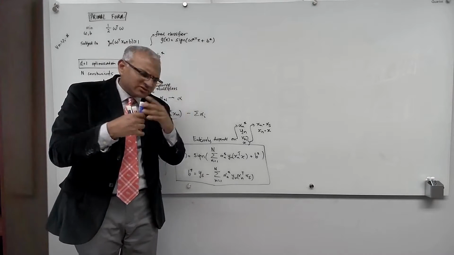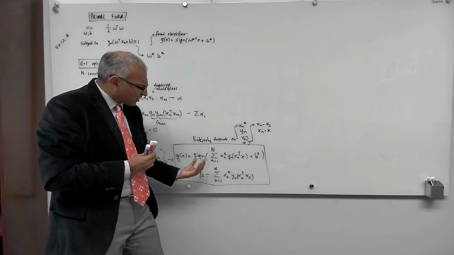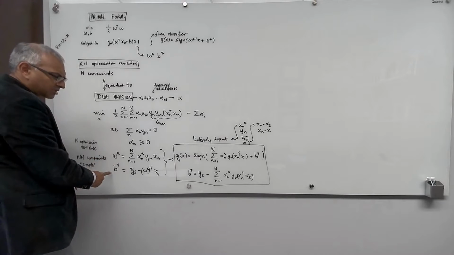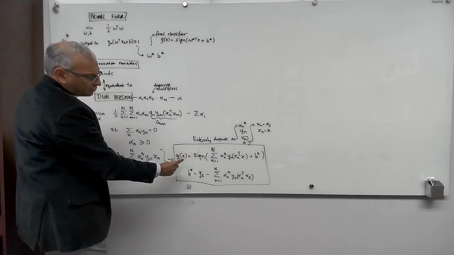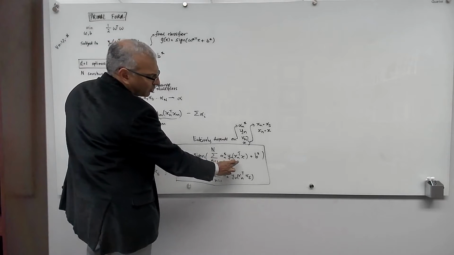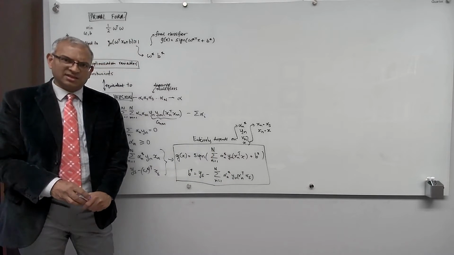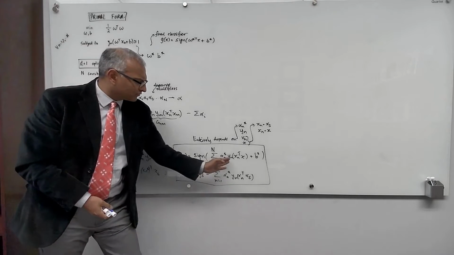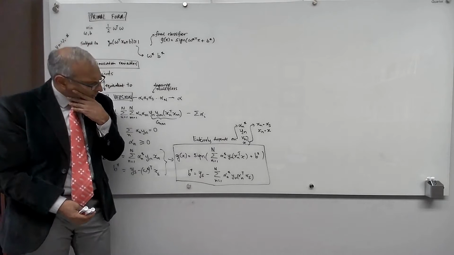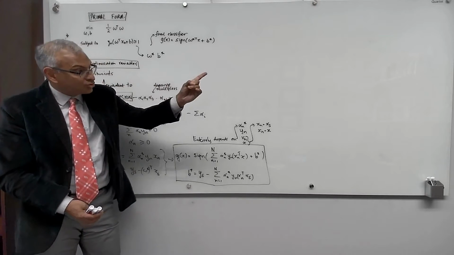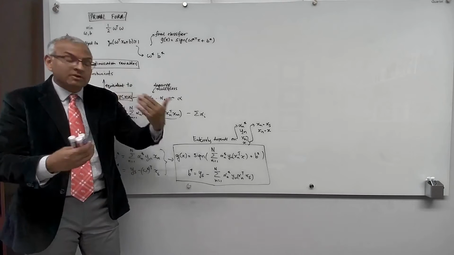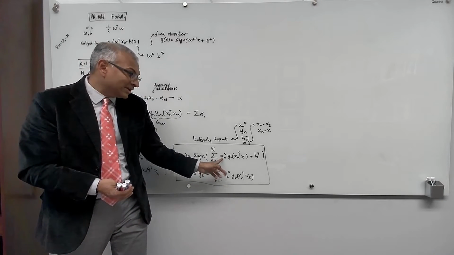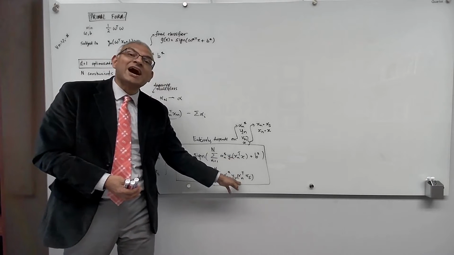You might have observed a small issue with this final hypothesis. If I represent the final hypothesis in this way without actually computing W star and B star, then in order to deploy my final hypothesis, I need to have all my data points. And it seems like I'm ending up in the same situation as I was when we talked about the nearest neighbor algorithm. When you want to deploy, you have to use all your data. Well, it turns out, and as you saw in that example, that very often, many of these alpha n's are 0. So you only really need to keep the data points which are support vectors.